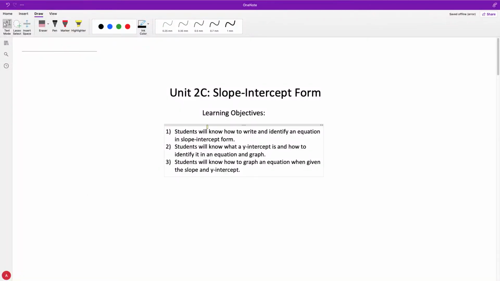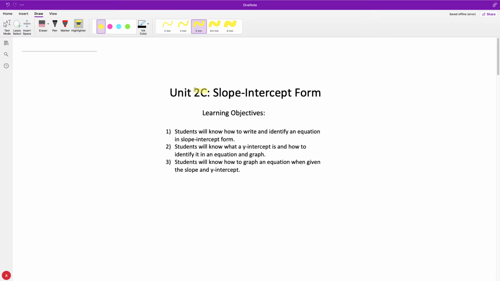So now we're going to move on into learning how to graph graphs using different methods. Right now we've only learned how to use the table method, but now you're going to learn another way of graphing today. And it's up to you whenever we take this test which method you think is best or easiest for you to use. It doesn't matter how you graph this as long as you know how. Different forms and different methods are easier depending on the way that the question is presented to you, but ultimately it is up to you.